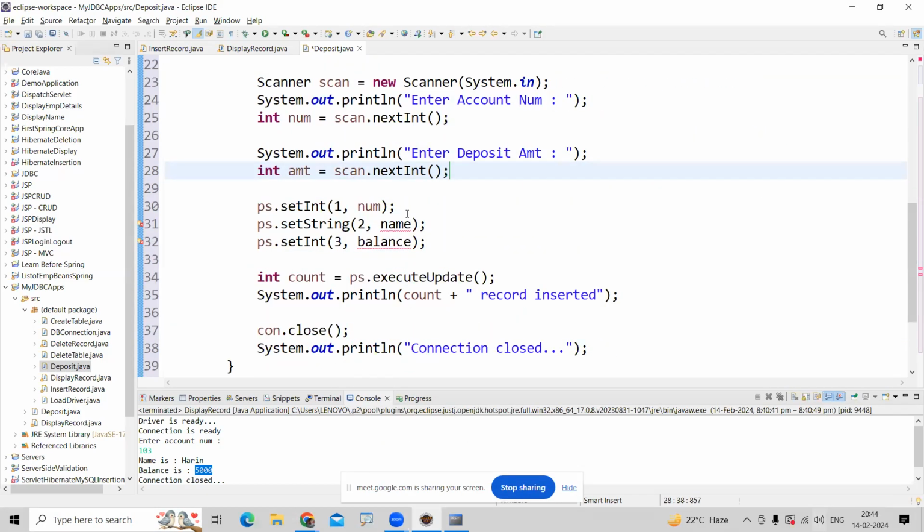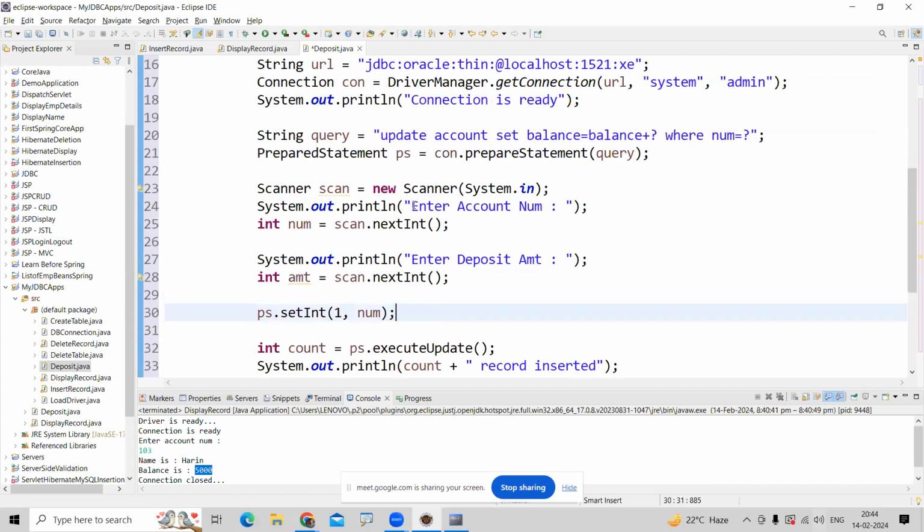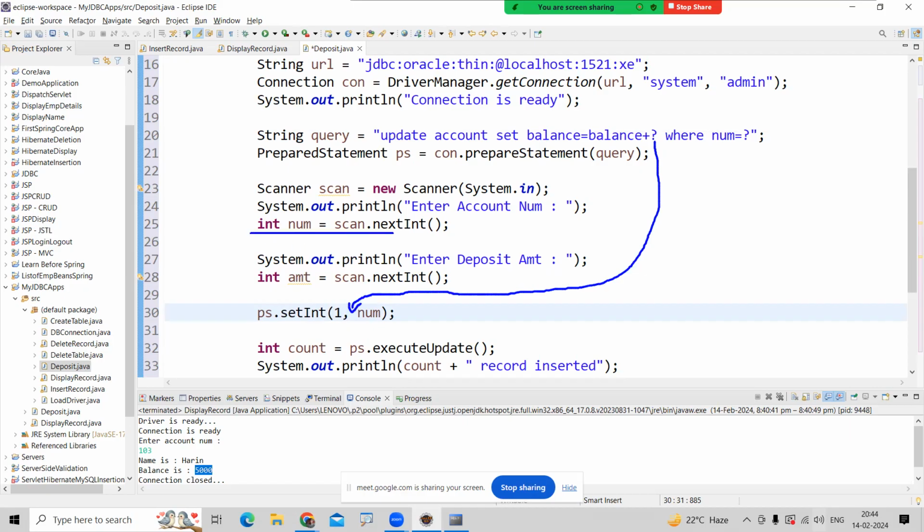Here, one important point is first question mark is not account number. Please don't set like this. Everyone will make this mistake. Sir, we read number first, na? No problem in which order. You can read amount first. The question is, this is question mark number 1, this is question mark number 2.